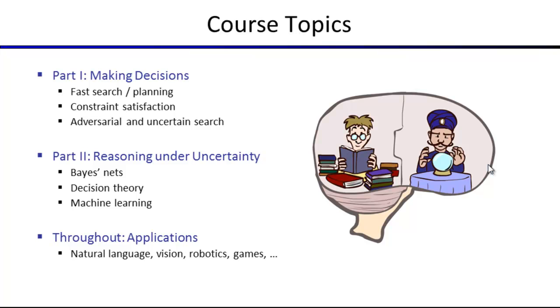In part 2, we'll look at reasoning under uncertainty. We'll see that often things are stochastic. Initially we'll have limited stochasticity, just some kind of dice that are being rolled, and that's enough. But in many real-world situations, there's stochasticity over many, many random variables. And we'll see how to deal with that. If there's hundreds or thousands of random variables that you want to deal with, how do you compute with that kind of uncertainty? That'll be part 2.